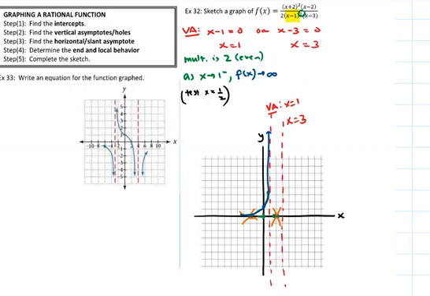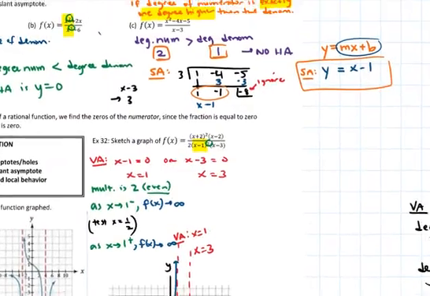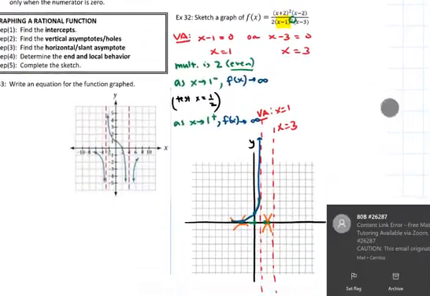Now, because we determined what's happening from the left side, and we know that the multiplicity is even, we'll automatically come to the conclusion that as x approaches 1 from the positive side, f of x should approach the same positive infinity. That'll give you an indication. It helps you figure out what your x-intercept is doing. Got a little bit more there.